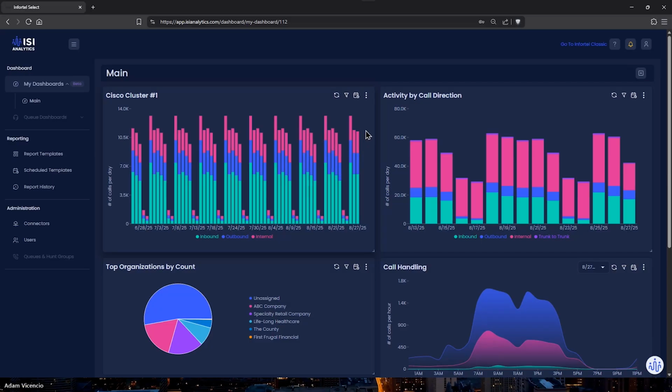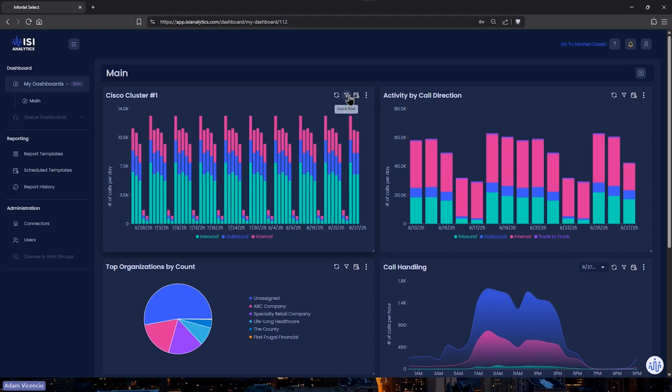So now that we've shown you how to change the filters, how to configure the date and time, and we've discussed display options. Clearly, delete widget is pretty self-explanatory. You could delete the widget off of your dashboard. Let's talk about the quick filters.